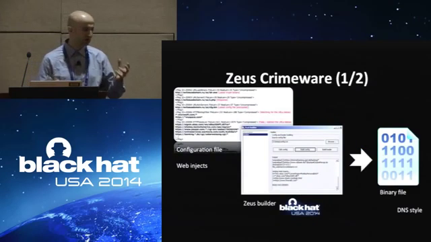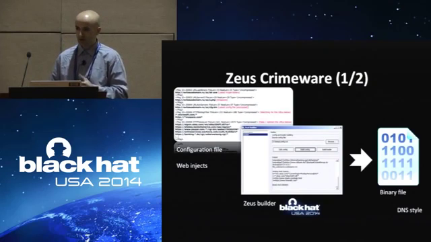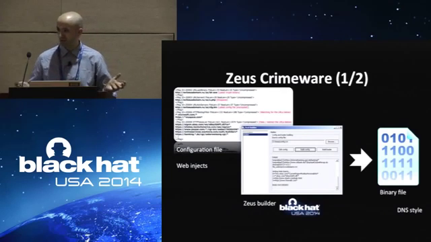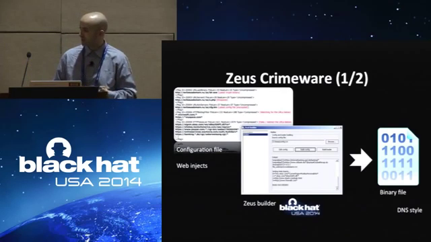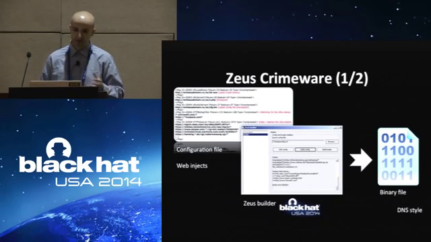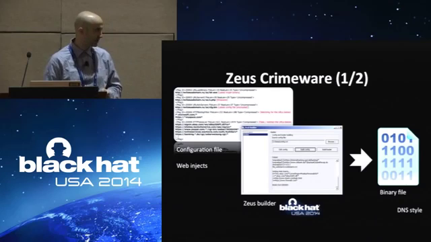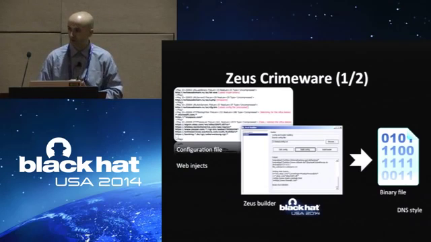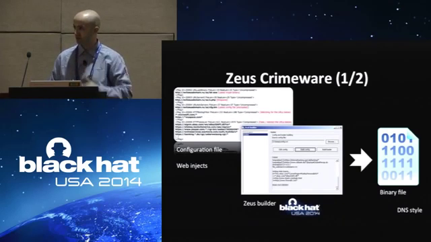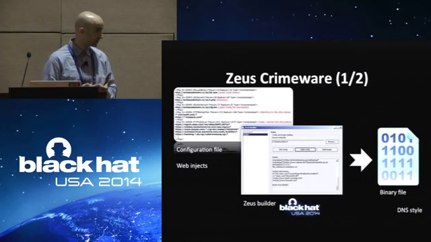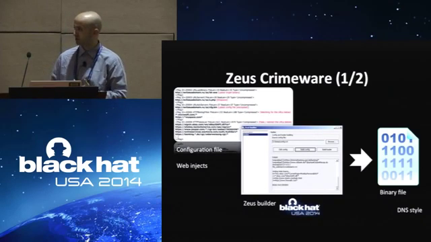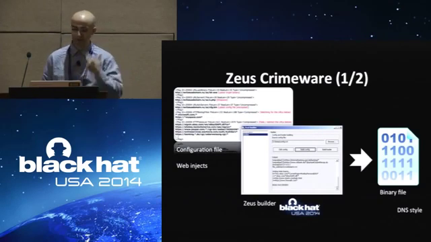Now let's take a quick look at the Zeus crimeware scene. So Zeus, as you know, is a very advanced crimeware toolkit. It allows you to build a variety of malware streams given inputs. And the input is typically a configuration file that has a variety of information, typically the config URLs for extra configuration files, the binary URLs for extra payload, and also the drop zone URLs if you want to exfiltrate data or announce something.